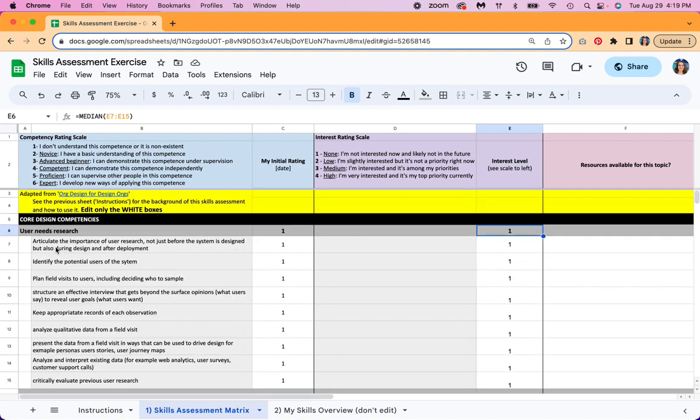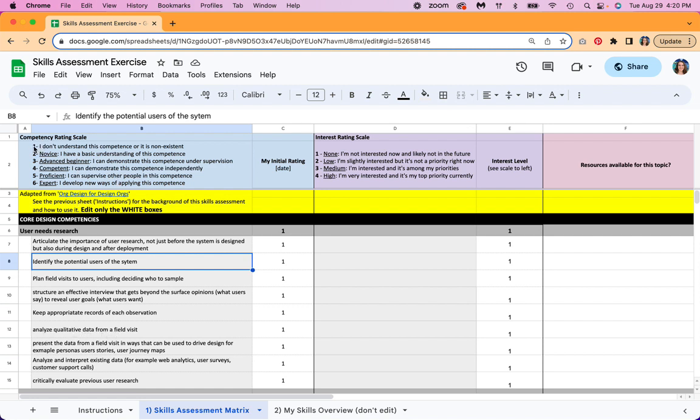And for those competencies, we've broken out different behaviors that might be associated with those competencies. So if you have knowledge of user needs research, you might be able to identify the potential users of a system, or analyze qualitative data from a field visit.